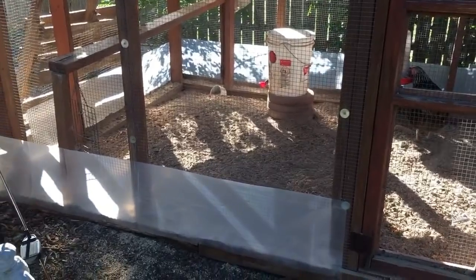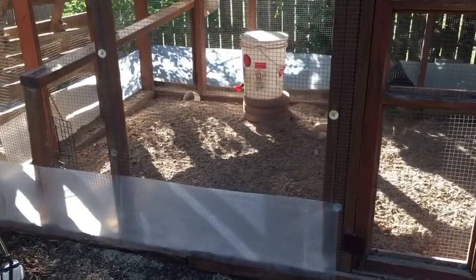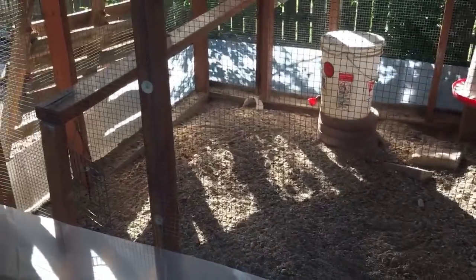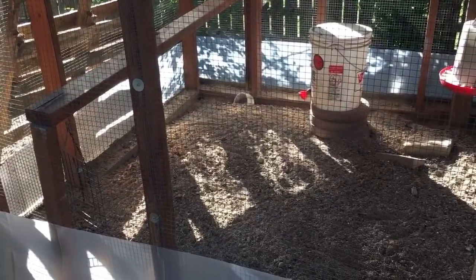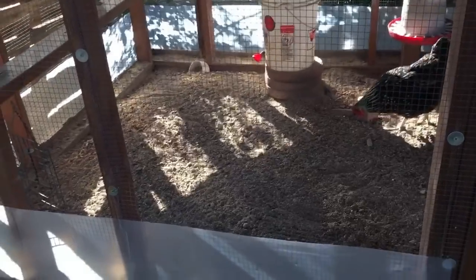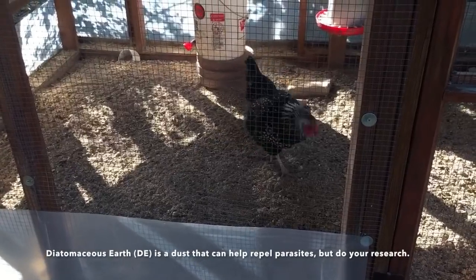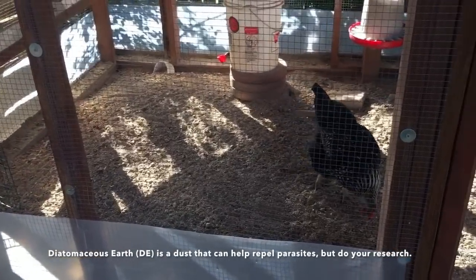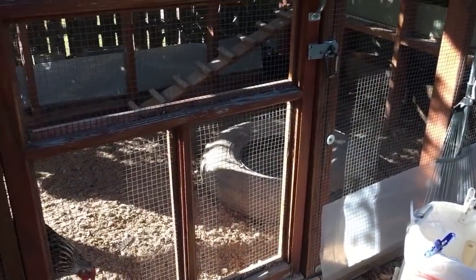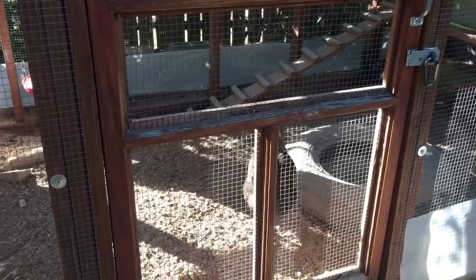Those are the different ground materials I recommend. If you want to add materials — getting into bedding — you can look into diatomaceous earth, or DE, which you can mix in where your chickens dig and dust bathe. It helps with parasites and overall chicken health. There are people online who don't like it at all. I've used it before but I'm not a huge strong advocate — there's the group who likes it, the group who's unsure like myself, and the group who doesn't like it.